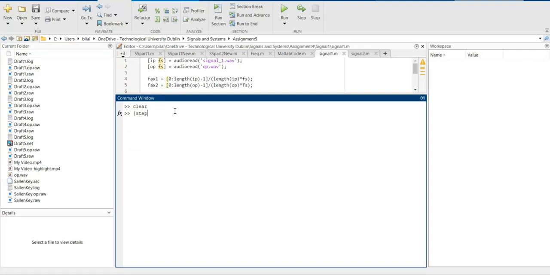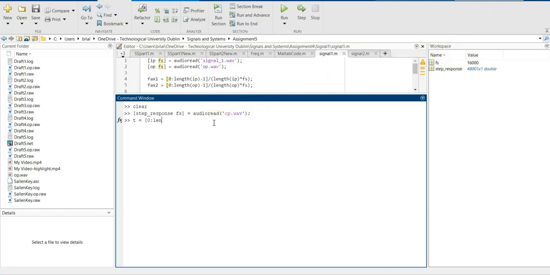So let's just say step response, fs, sampling frequency, is equal to audioread op.wav. Okay, and then that's put in MATLAB there. So let's just make a time vector so we can plot it against time.